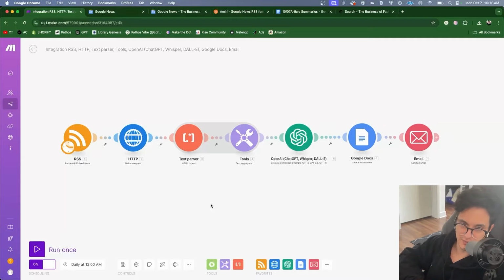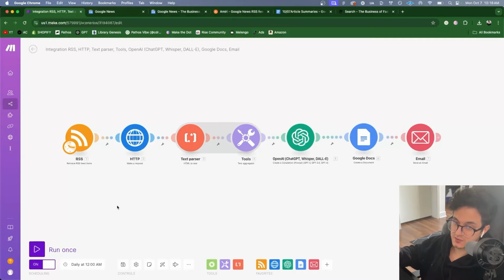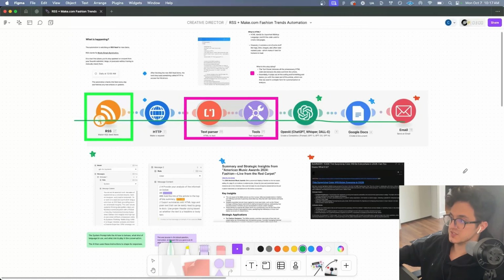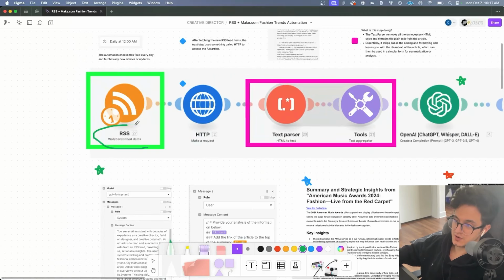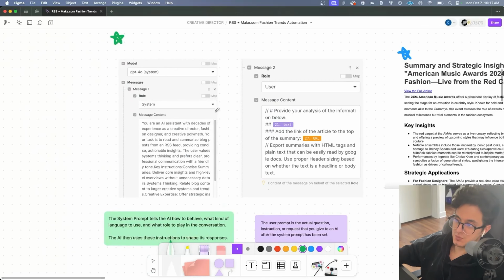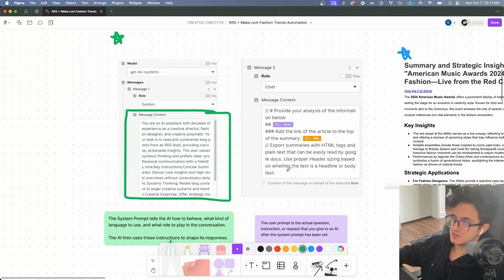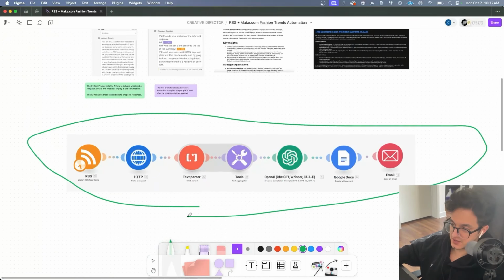And on this channel, we're all about speed, baby. I'll run this powerful automation so you could see it work in real time. I'll break down every single step, including information about what an RSS feed is. I'll show you the prompts that I use for ChatGPT. Then I'll build this entire thing from scratch on video so you can follow me and build it yourself.